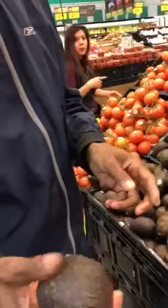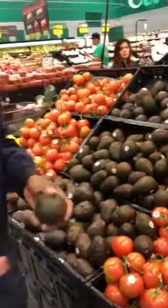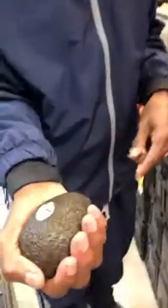I want to show you guys how to pick your avocado. This right here is too soft — it's over-ripe and it's no good. I had a Mexican guy named Jose, a co-worker of mine, who showed me the proper way to pick avocados. You want to put the avocado in the palm of your hand. It should be firm to the touch — very firm, like this. That is a ripe avocado. I got four good ones here.